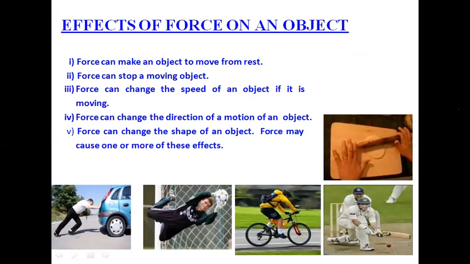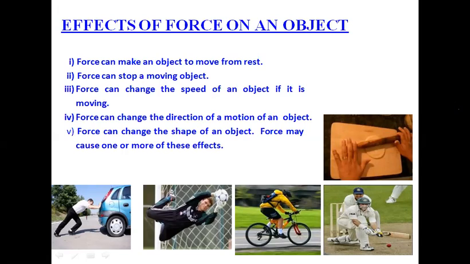Now moving further, there are effects of force on an object. That is, what can a force do on an object? First of all, force can change the motion of any object. Force can make an object move from rest position, or force can stop a moving object also. Like we have discussed earlier with the example of a man pushing the car. Earlier the car was at rest position, and when the man applied some force, then the car started its movement from its rest position.